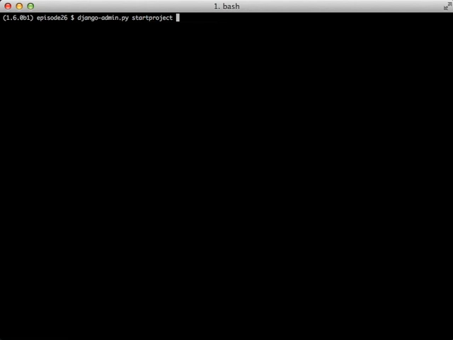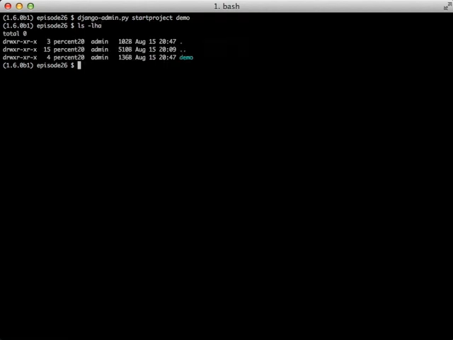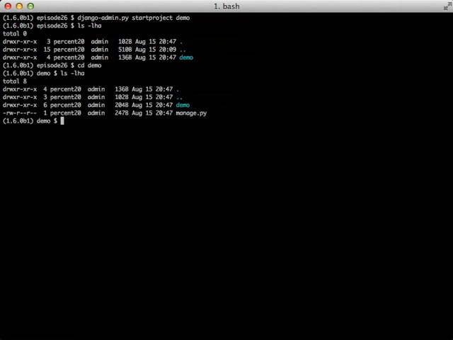And we want to go ahead and give it a name, and it will generate all of the files for us that we need. In this case, it created the demo project as a root of our project. And then we can look in there and we have another demo folder. That is our main application that's going to house the root of our Django project structure. And then we have a manage.py file. I'll go over the manage file here in a little bit. First though, we have the demo folder, which is the root of our project.